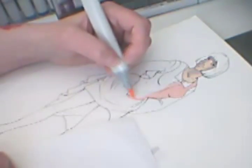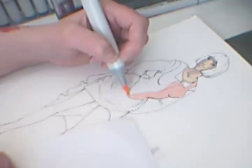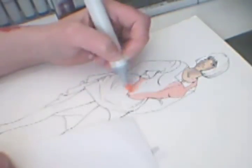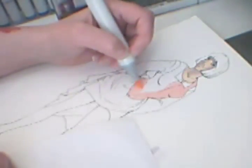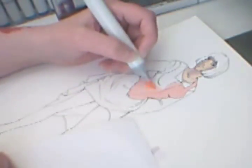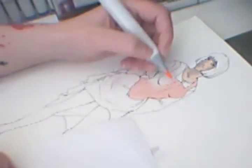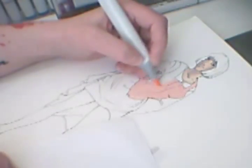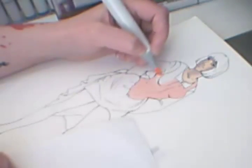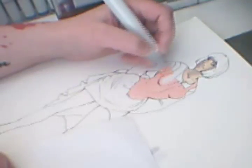Even if the first layer is streaky, for whatever reason, you can not worry about that because you're going to be going over it with so many other layers, and every new layer is going to sort of reactivate the under layers, so all the streaks get blended away in time. But it does help to work in sections, like she's got the two sides. If I was a smarter person, I would have done the one side first and then moved on to the second side. But no.